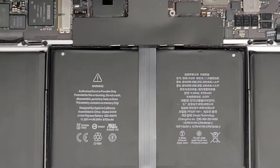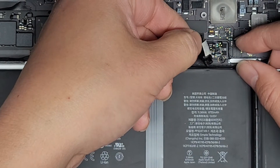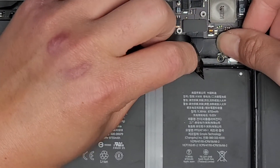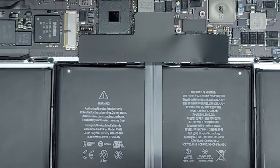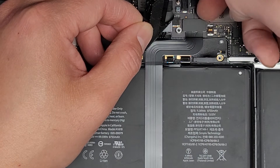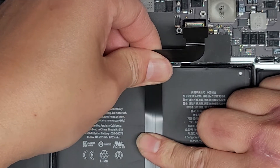We're going to disconnect this cable. We do have to peel up this adhesive. Normally I would separate these two layers, but it's peeling itself up with it. Let's see if we can get them to separate — hold the other layer of adhesive down. Here you can see it's peeling up. There's one screw over here, also a T5 or Torx 5 screw, and one more on the other side. Let's peel this apart first and disconnect the trackpad cable. I use my fingernail and pop it up a little, then go to the other side and do the same. You want to be careful not to fold this cable, so keep your finger here and slowly peel it, pulling this way while pulling it up — that keeps it from creasing.